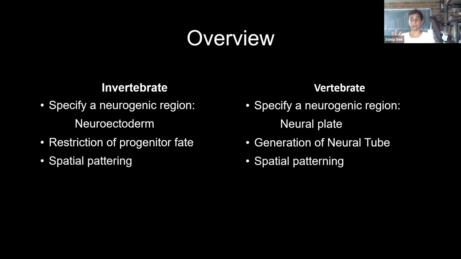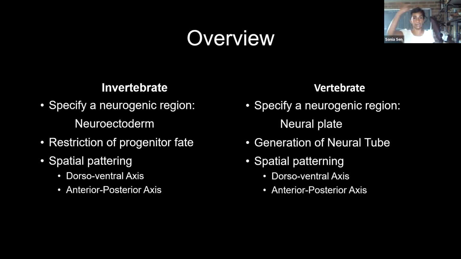There may be slightly different terms used. In invertebrates, we talk about spatial patterning. I think in vertebrates, you call it regionalization or specification of regions. Same idea, you're giving positional information. And when we're talking about positional information, there are two axes of positional information. You'll be familiar with this from your early developmental classes in Drosophila. You need to specify the dorsoventral axis, so ventral dorsal axis, and you need to specify the anterior posterior axis, like I said. So you'll see how this is done in both vertebrates and invertebrates.